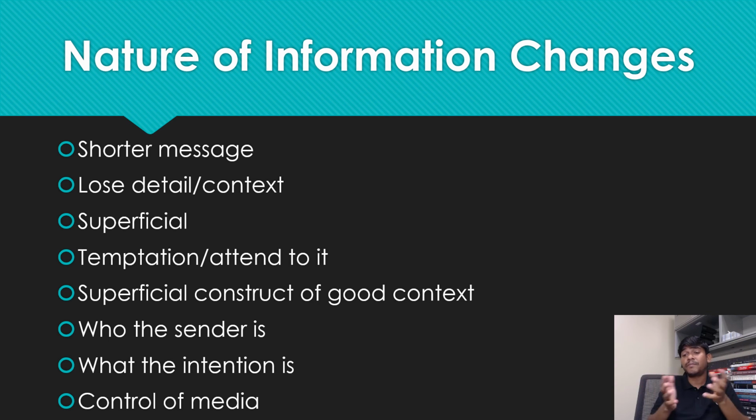We do not bother about who the sender is. We do not bother about what the intention of the sender behind the information is. As a result, we become victims of whatever the media is presenting. We directly come under the control of the media. So this is how the nature of information is changing today, leading us towards the misperceiving of reality that I discussed in my first video.